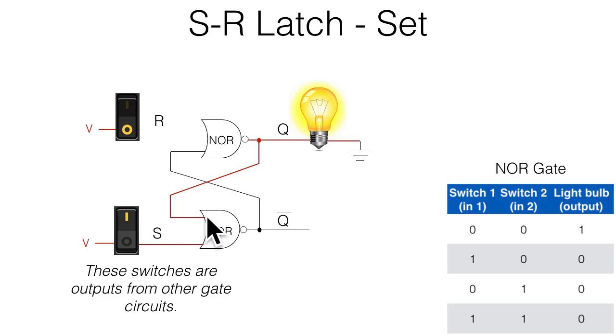So then I get a 1 here on this side, which gives me power on both of my inputs into this NOR gate. And what do I get? I get a 0. See? So now I have a 0. I come up and I have a 0 here. So I have 0, 0, and a 1. That 1 just stored 1 bit, and the value is 1. I left the light here so that you're able to see it and visualize it in your mind as to what's happening. Through this circuit, we just set 1 bit of memory, and we set the value to 1.